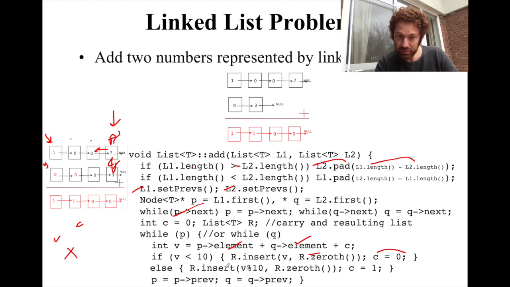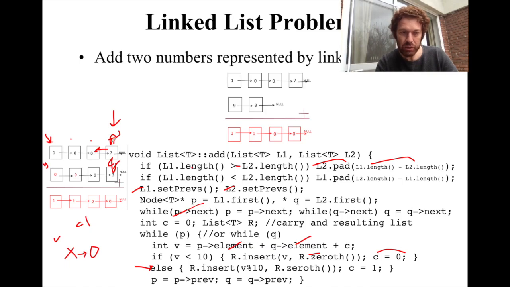In this case, it is 10. So I need to take the mod of it. Basically, in the first iteration, I will be in the else part. 7 plus 3 is 10. So carry is 1 for the next iteration, okay? But 10 mod 10 is 0. So I will be inserting value 0 here. Just arithmetic after the zeroed node. So this will be the current resulting linked list.